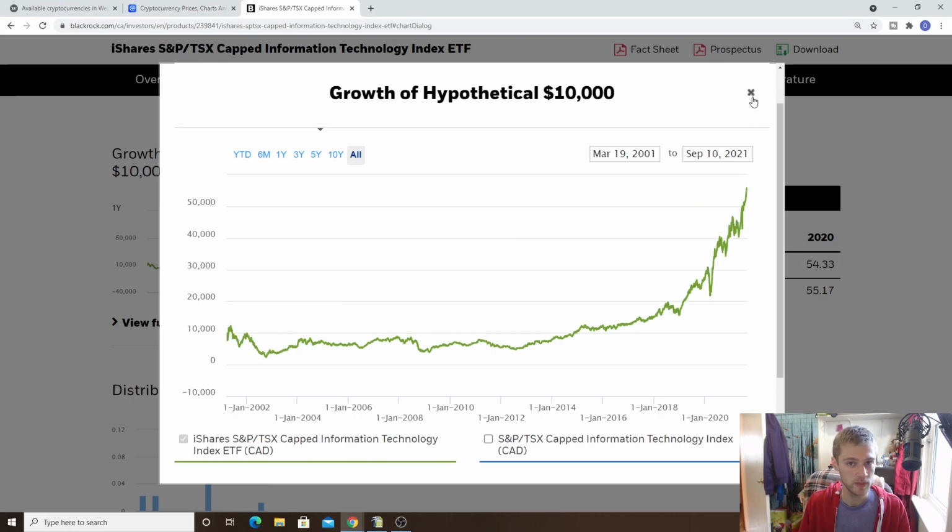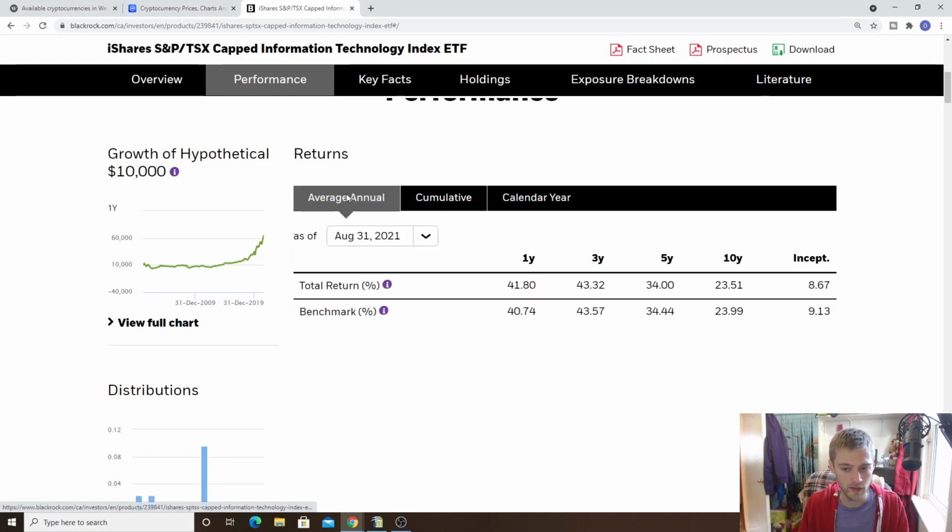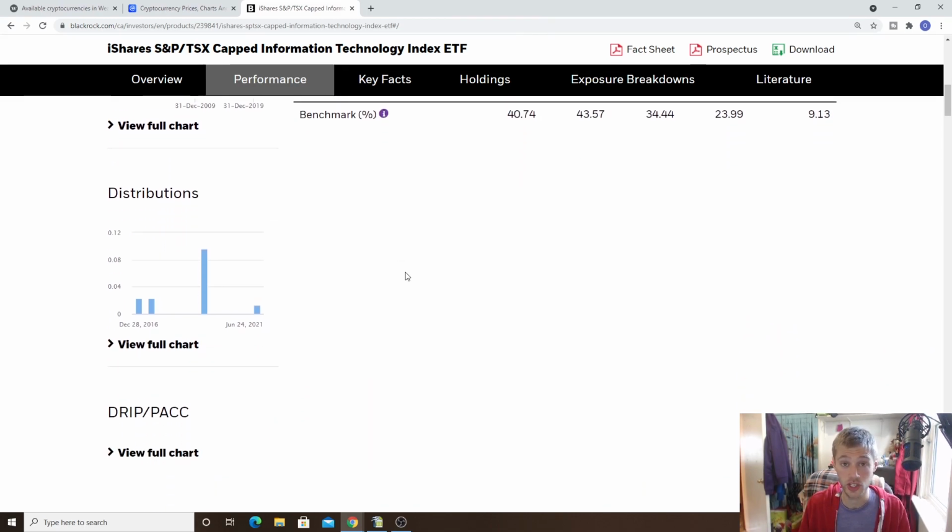So it's going to be very interesting to see if some of these tech companies, the Canadian ones, keep going the way they're going. I think that we should see some success, but once again, when you're looking at information like this, it can make it seem like this fund has returned really well. But keep in mind, a lot of this growth is coming over the past couple of years, so it's obviously inflating those numbers. It's important to know how to interpret that correctly. So once again, good growth, but a lot of that coming over the past couple years.